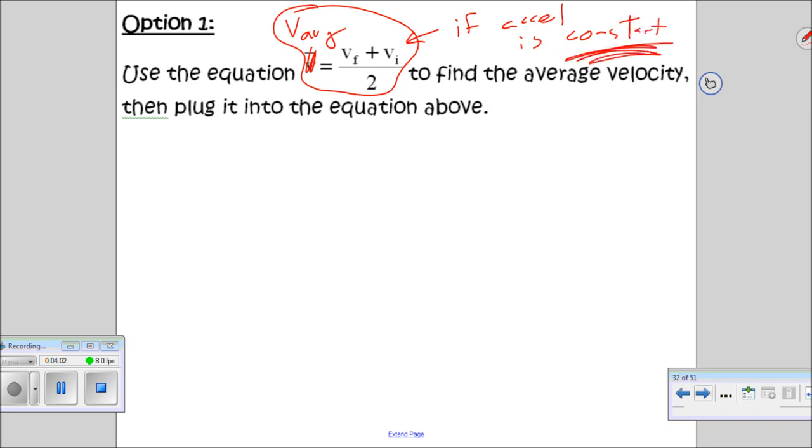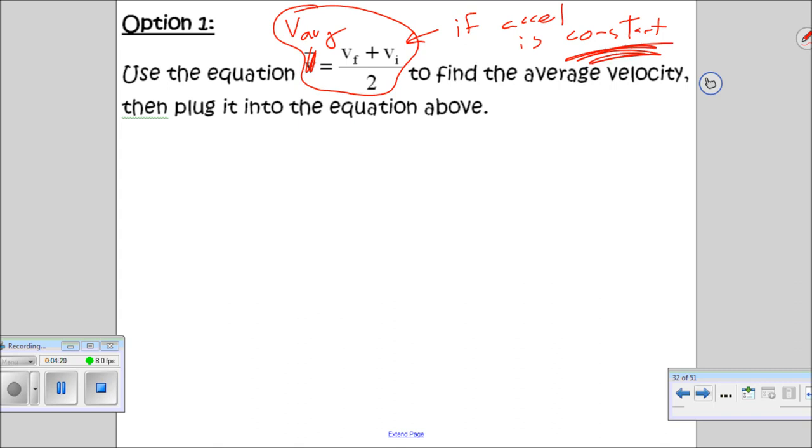This is actually a super, super important point. You can only use that equation, Vf plus Vi over 2, for a problem in which your object is accelerating at a constant rate, okay? Which, for us, as long as we're talking about one chunk of the object's motion, will always be true. That's what's happening here.